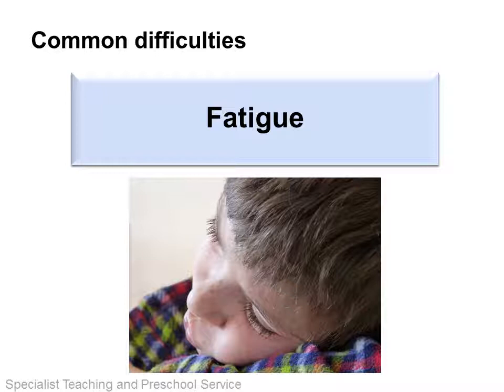Fatigue is a really big one. It can be a real challenge to slow a child down who wants to join in every aspect of school life and keep up with their friends at break times. But sometimes, if this isn't managed effectively, a child can experience higher levels of fatigue, pain and absence later on. Even if a child isn't overly exerting themselves, you may see a decline in their performance towards the end of a morning, a day, a week or a half term, as their condition makes them tired. It will be important for you to build in appropriate rest breaks and some flexibility with the timetable and activities.